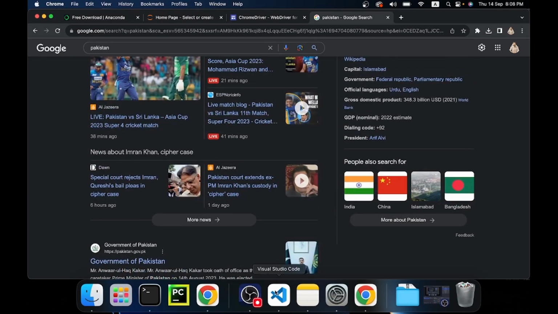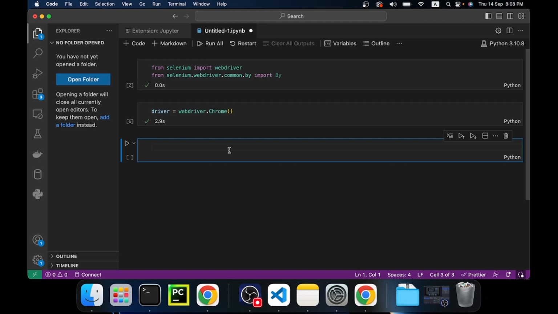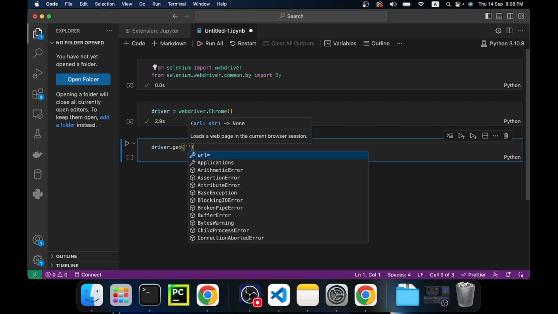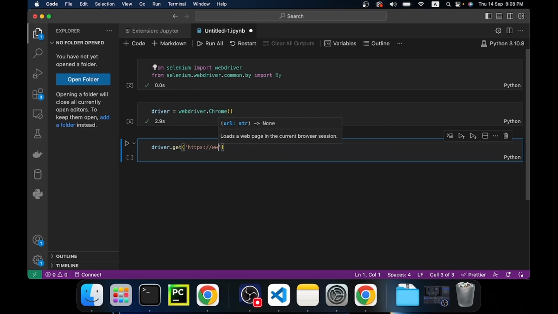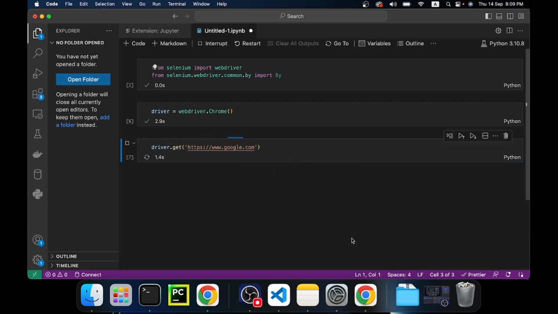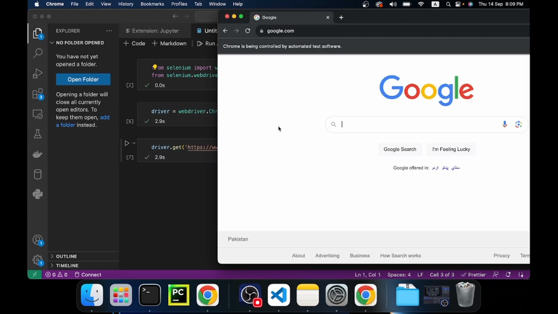All right, so let's go back to our Visual Studio Jupyter Notebook and try to get the Google search link. To do that, just type driver.get, and inside of that, I'm going to type the link www.google.com. Just click the play button, and if you see here, it has loaded google.com. Next, I'm going to enter some keyword here.